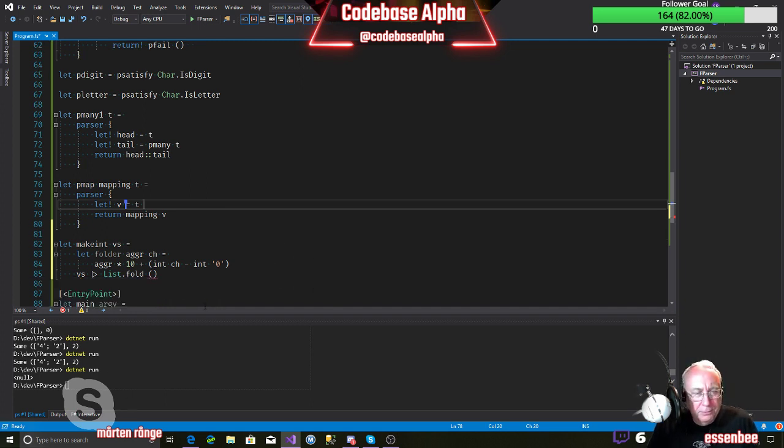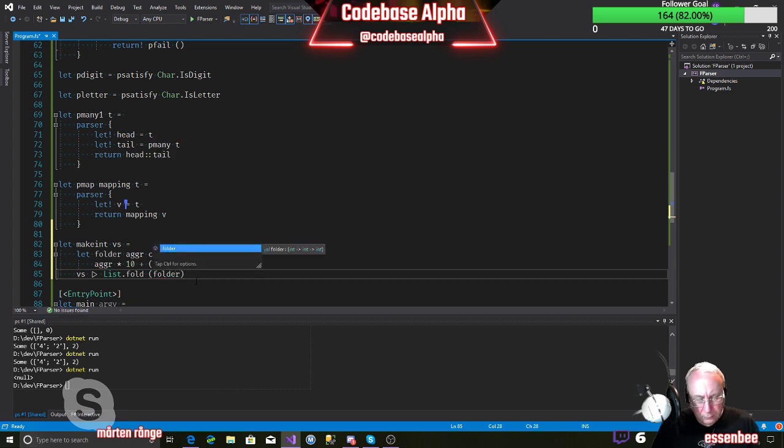And then, in the list fold, we pass the folder function now as the first argument. You don't need the parentheses, by the way. And then we need to pass an initial state, which is 0.